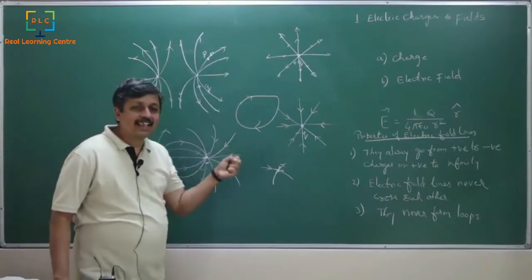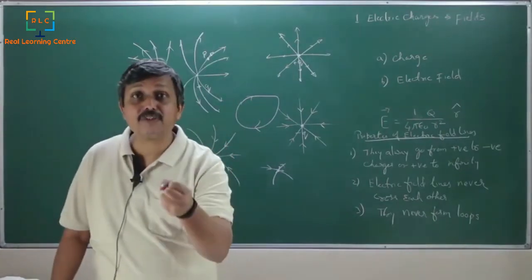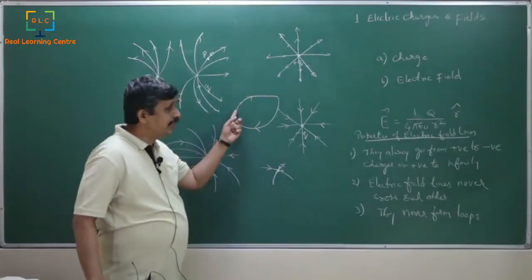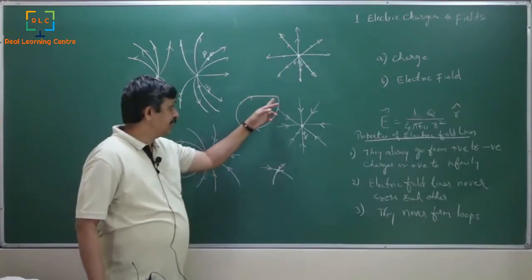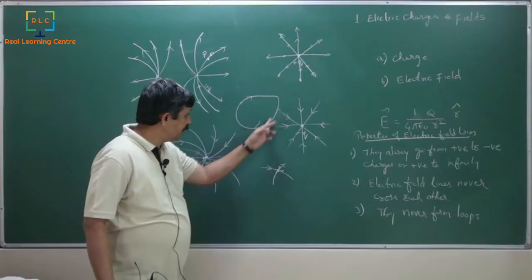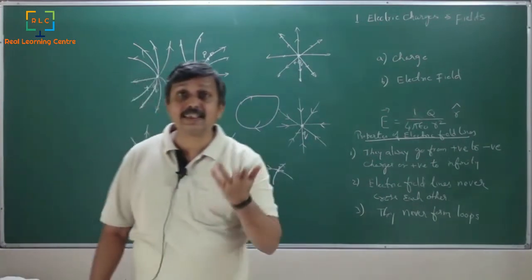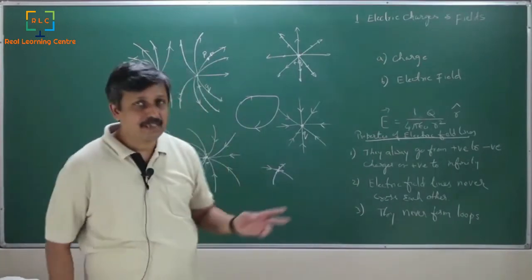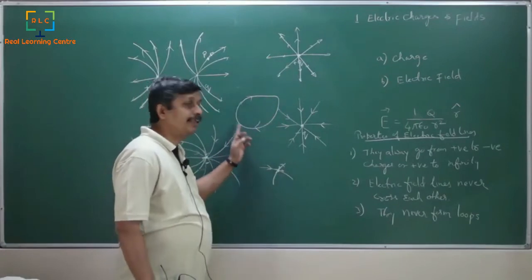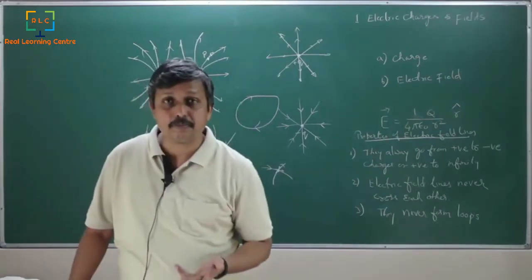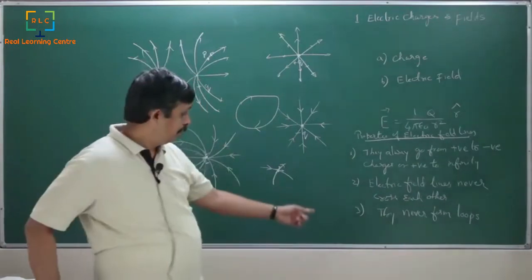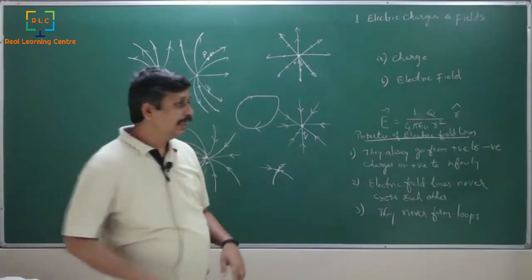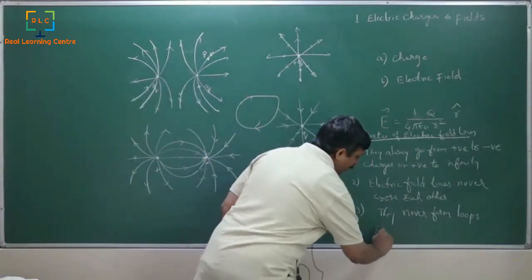So for the force to be conservative, electric field lines represent a conservative force, in the sense that if it increases in one direction, it has to decrease in the other direction. It cannot keep on increasing and come back to the same thing. It is like saying you keep climbing down the steps, climbing down, climbing down, and finally you reach the same place where you started from. That cannot happen. If that can happen, then electric field lines can form loops, because they are force fields. So the electric field is a conservative force.